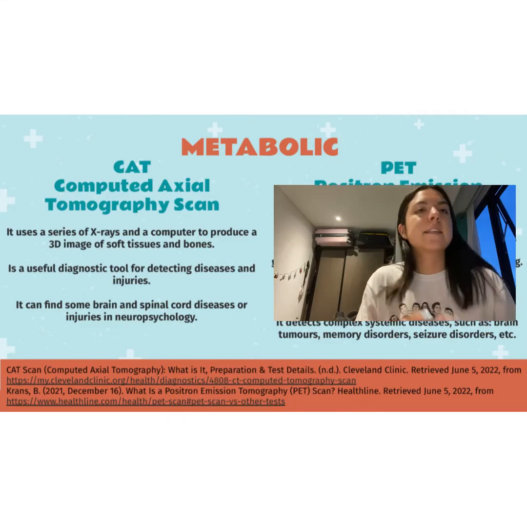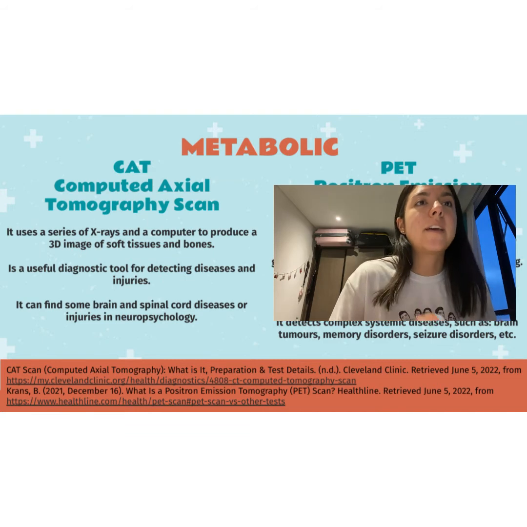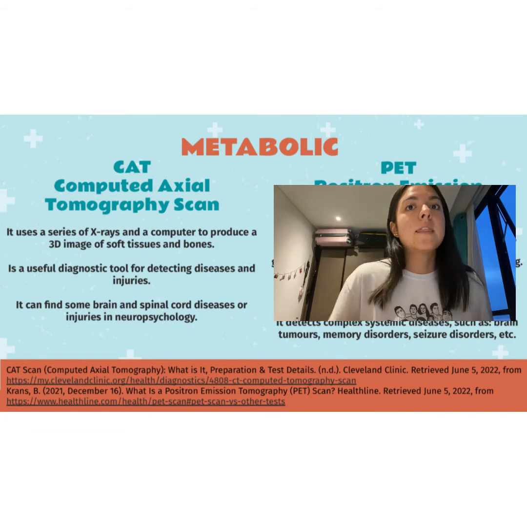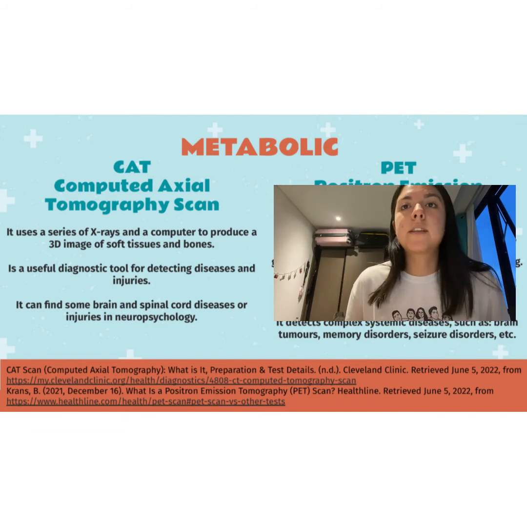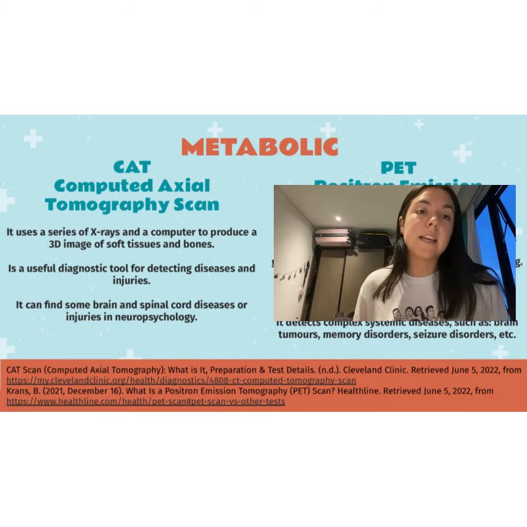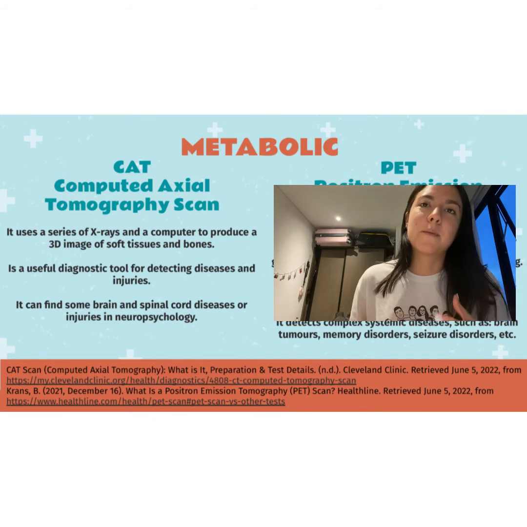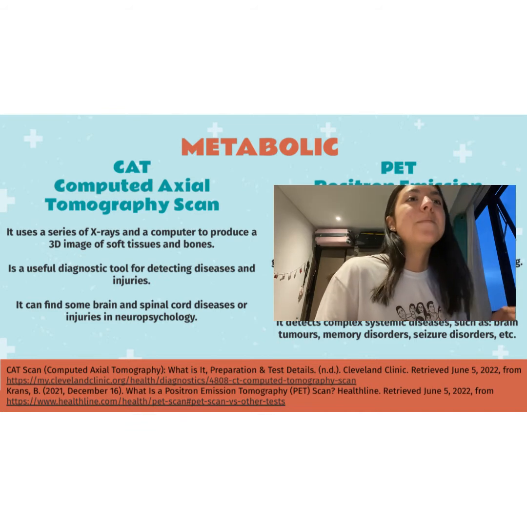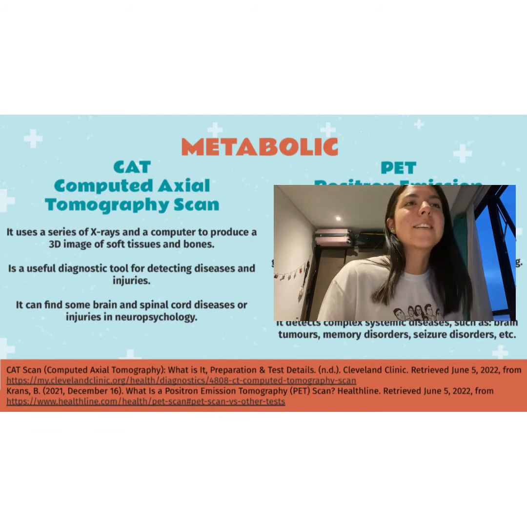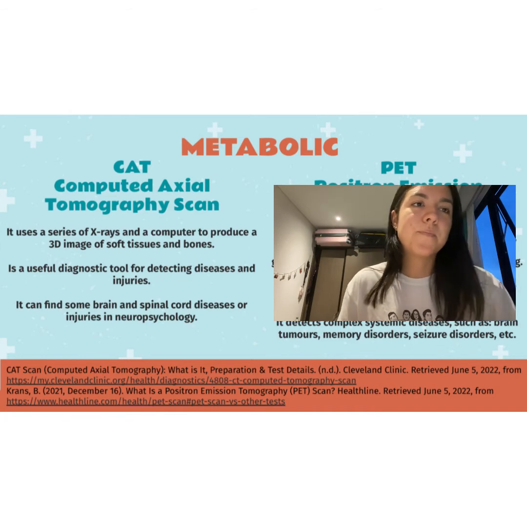Then we have CAT, computerized axial tomography scan. It uses a series of X-rays and a computer to produce a 3D image of soft tissues and bones. The highly detailed images provide more detail about tissues, density, and location of abnormalities than plain X-rays. So doctors can precisely locate structures and abnormalities. It's a useful diagnostic tool for detecting diseases and injuries. It can find some brain and spinal cord diseases or injuries in neuropsychology.